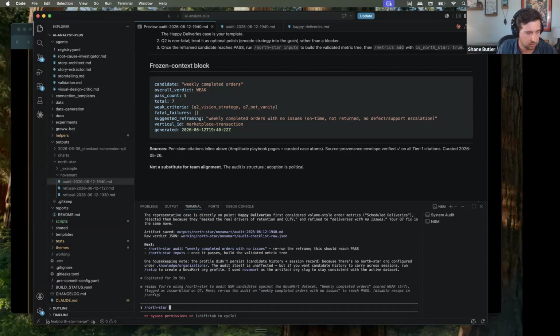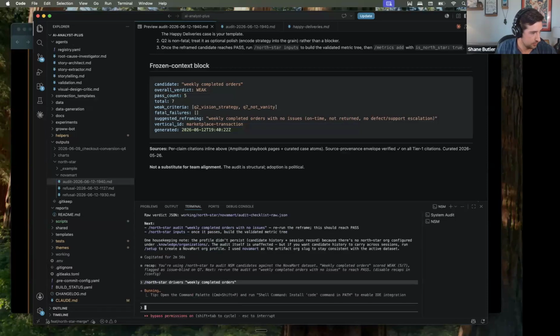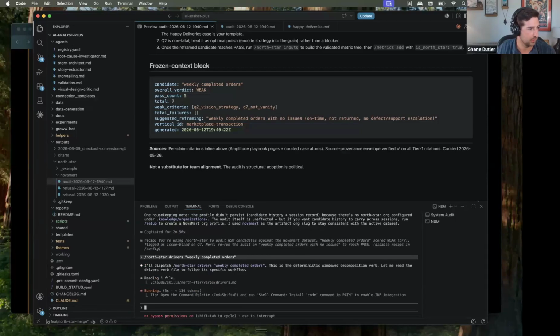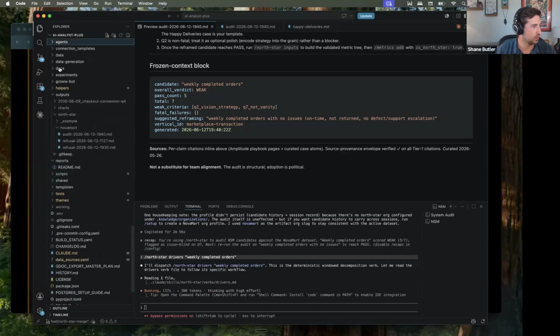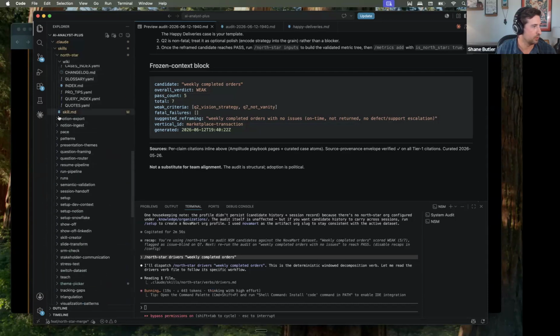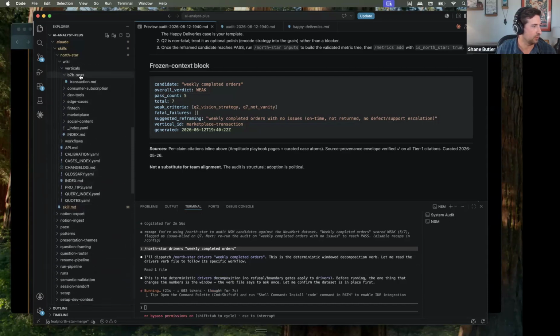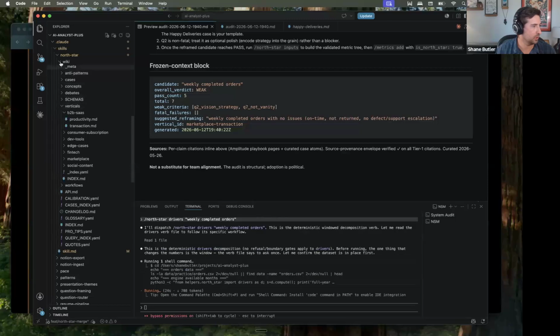So North Star drivers, what was it called? Weekly completed orders. And it might have some follow-up questions based on the metric. But it's going to kick off this drivers workflow, which if you wanted to, again, you could read about this skill up here.